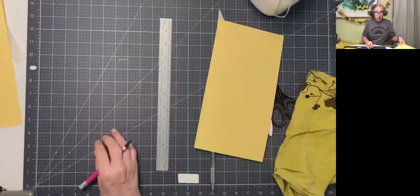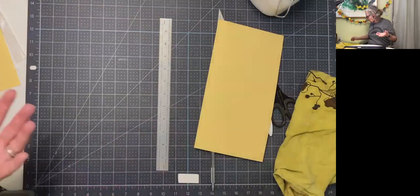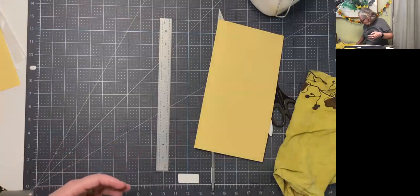So I've cut the width of those 2. I'm gonna go ahead and cut all my 7s and then I'll come back and cut all my 5.5. That's just the way I like to approach things. It's just kind of get an assembly line going.